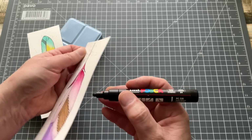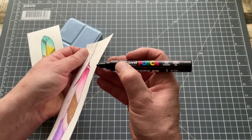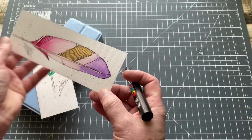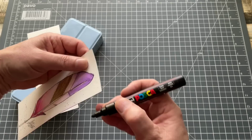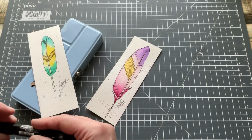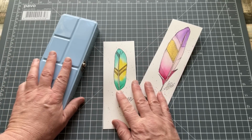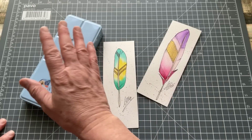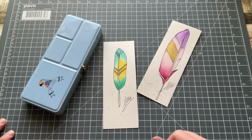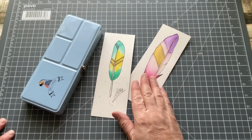So a really big thank you to Paul Rubens and to MEILIANG. Thank you for helping me along on my journey. I was so pleased to actually be sent a set of these watercolour paints. And I tell you now, these are probably going to be featured in every single watercolour project we do going forward, because they're so bright and colourful. I still have my other sets, but as we know, I was slightly disappointed with those. But I love the colour range in here. I love what I was able to achieve with them.